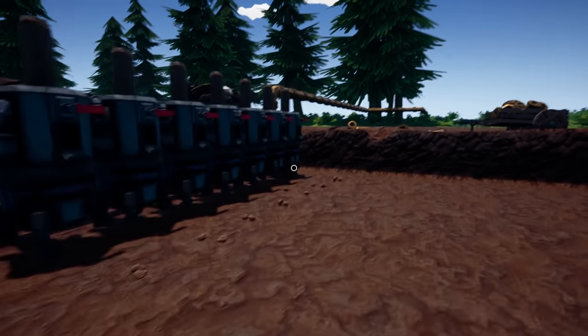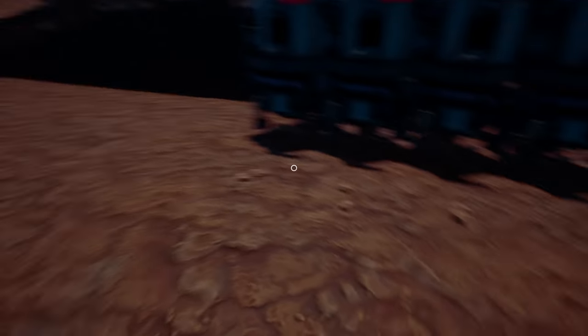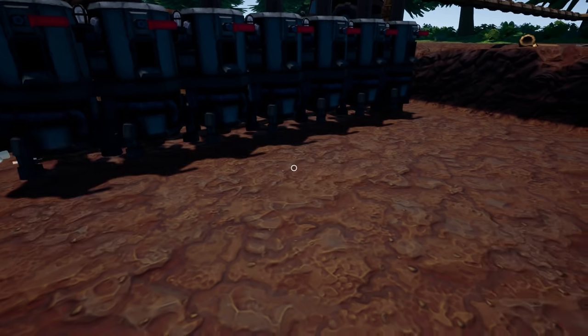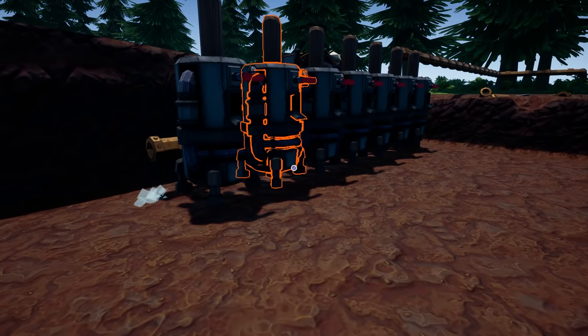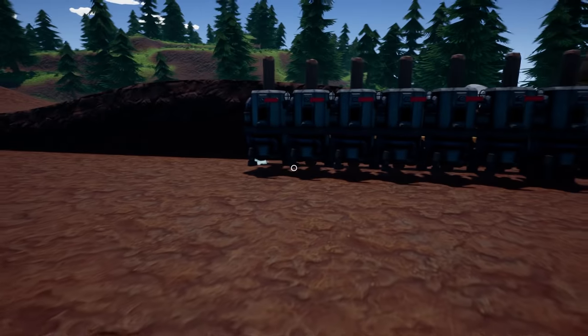Now I just need to kind of do more pipe work and put these on a conveyor belt. Wait, let's get rid of them chunks. Hold on. Where is it? This one, isn't it? Clear all dirt chunks. Clear. Be gone. So now, like I said, I need to put the conveyor belts down. And then I want it to go into that little crusher thing, right?